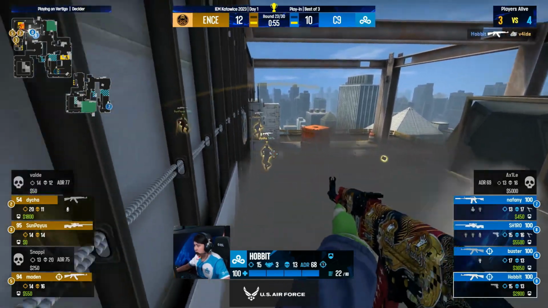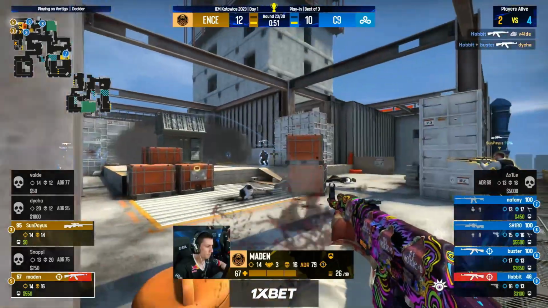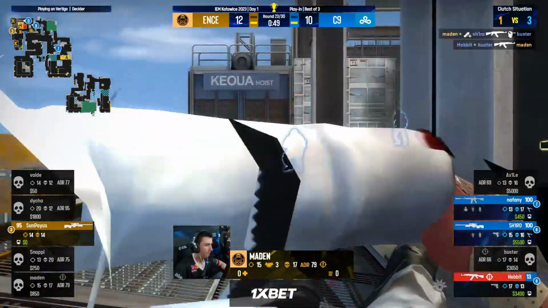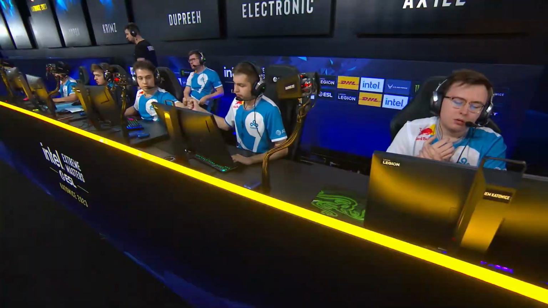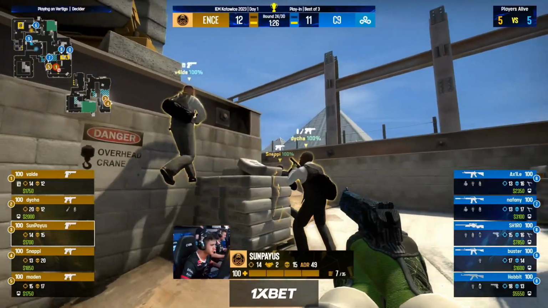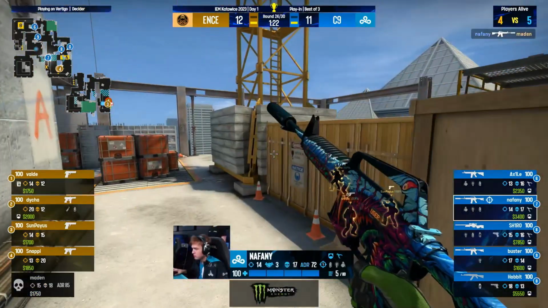Hobbit avoids the flashbang, seeing the tease now, sees the bomb, finds himself 2 on the boost. Beautiful from Hobbit. Cloud9 coming back with a vengeance now. Madden only good for one, and Hobbit finds 4 on the bomb site. Round is so dry, their lips might be cracking on the end side.